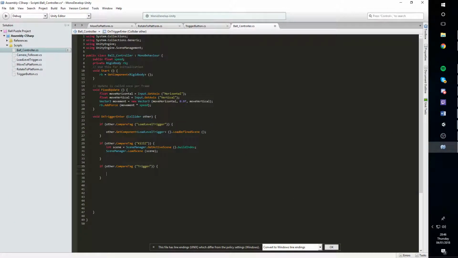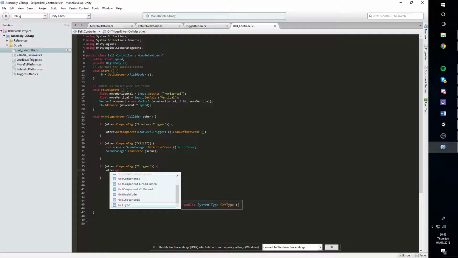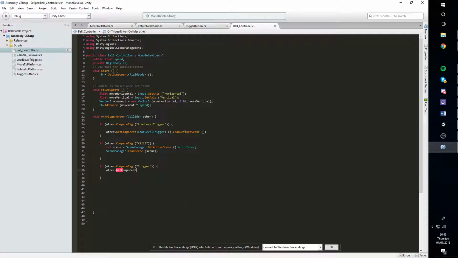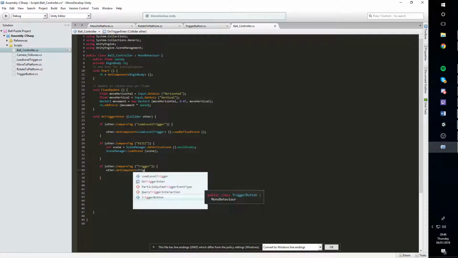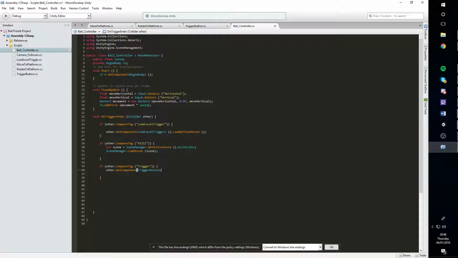So there we go. And then what we're going to do is go to other dot get component. In here, we're going to look for trigger. Then dot trigger activated. Sorry, I'm doing it all wrong here.